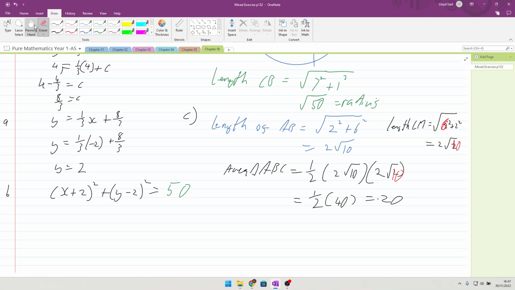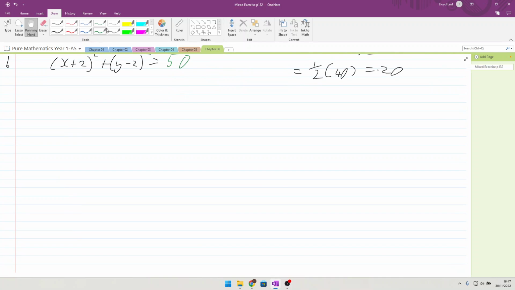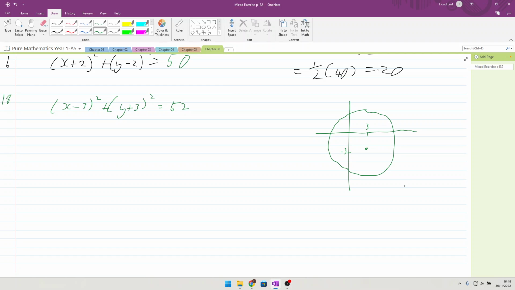Okay, so question 18 then, to finish off this video. A circle, of course it's a circle, you're in the circle chapter. Okay, there's an equation. The lines L1, L2 are tangents to the circle and have gradient 3, 2. Okay, so they have drawn us a lovely picture here. Something like that, which presumably is 3 and minus 3. And it comes out to about here somewhere. Another wonderful circle. They never touch, or they always overlap.